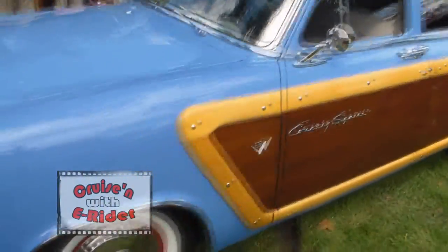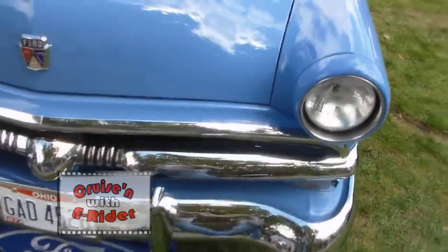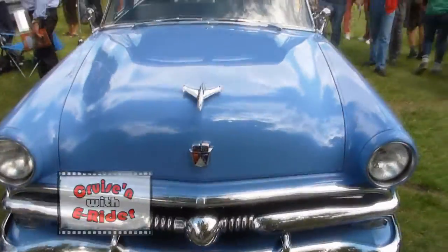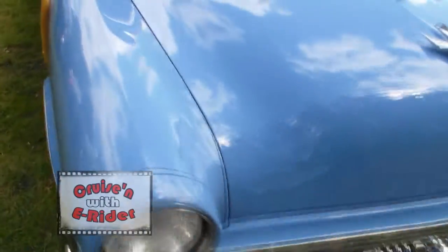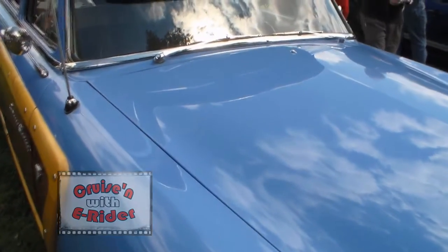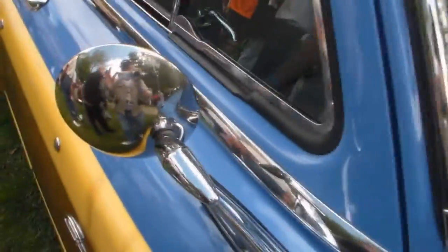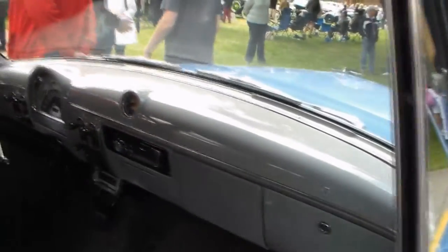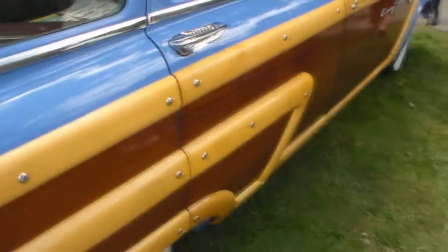You didn't make the wood in the shop yourself? No. A lot of people have had to, but this is the way Henry Ford made them in 1953. They disintegrate very easily, particularly in bad weather. That's why it's more of a California car than anything else. It's never going to be abused again like it was back in the 50s, 60s, and 70s. People drove the wheels off of them. What was it like when you got your hands on it? I've done very little to the appearance, but I have done a lot underneath.